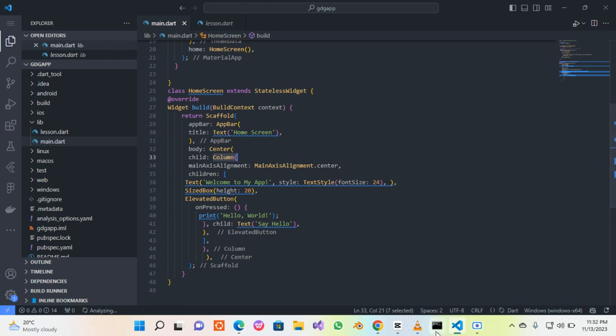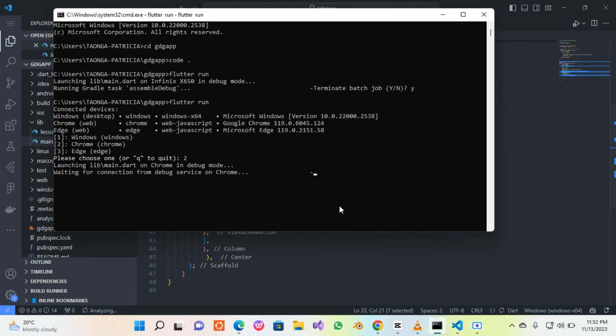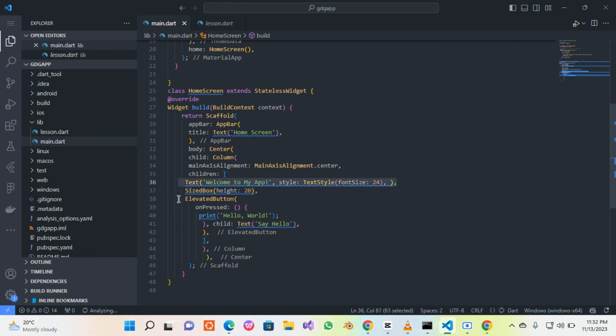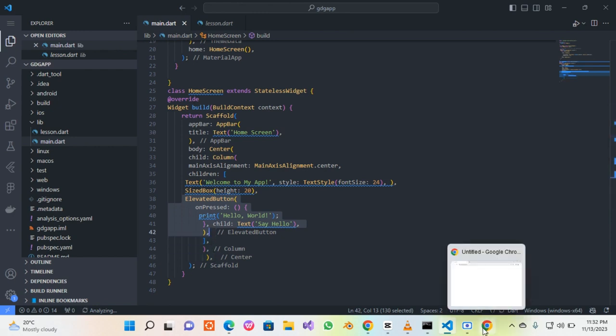So I think I explained about this. So we are waiting for this to load. It takes a couple of seconds for it to run. I think it's almost ready. Okay, yeah. So the sized box widget is just giving the space between the welcome app message and the, what is the button.